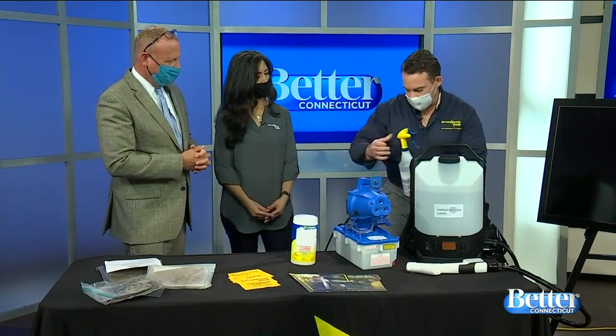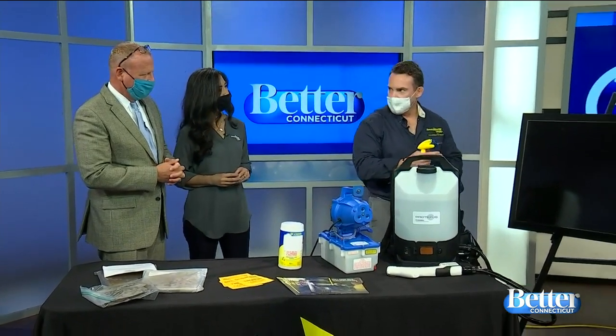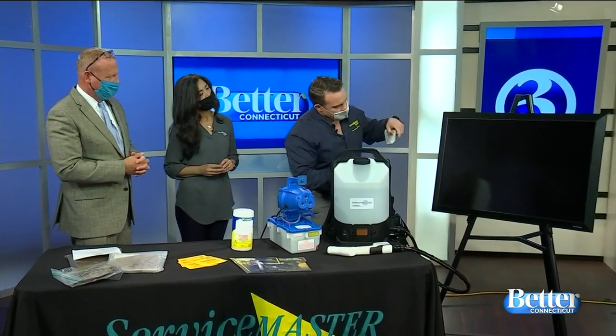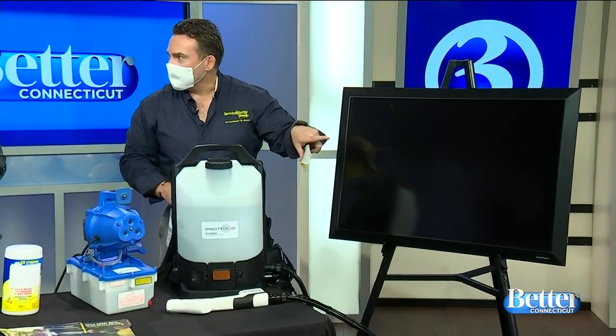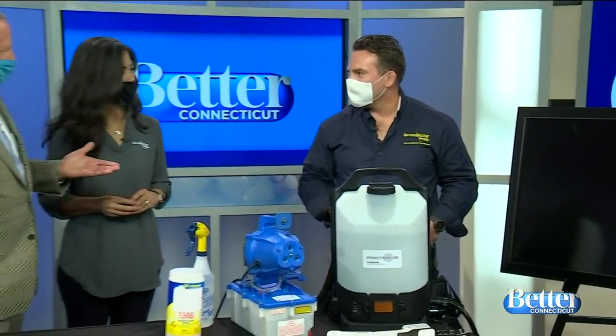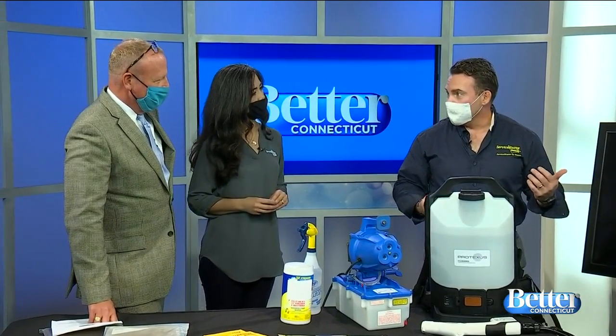So I can show you. With the spray bottle, it gets a little messy, and there are drips, and that's the issue. It doesn't get a good full coverage. So you can see that it's not contacting the entire surface. Right. Even when I do my own windows, I notice that it doesn't contact the full surface. Correct. And then we have an urge to get that off really quick.